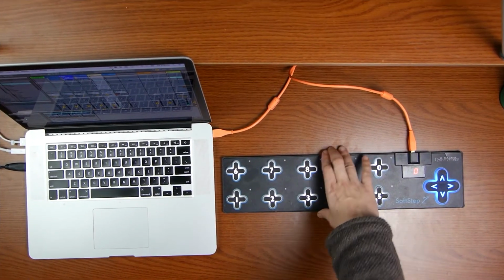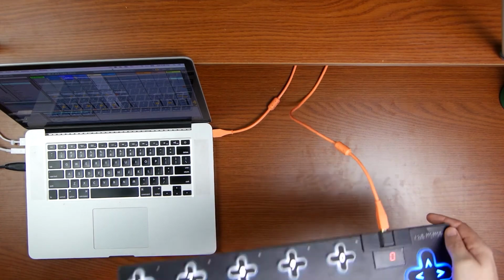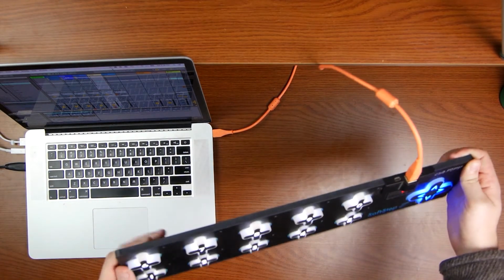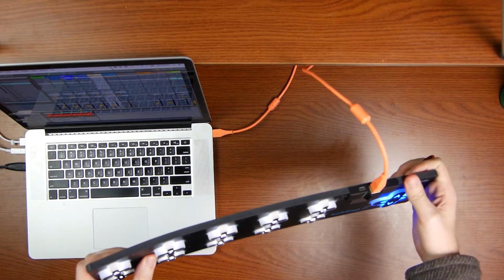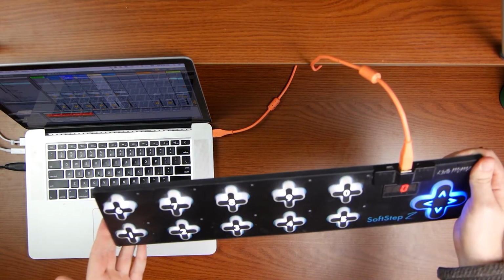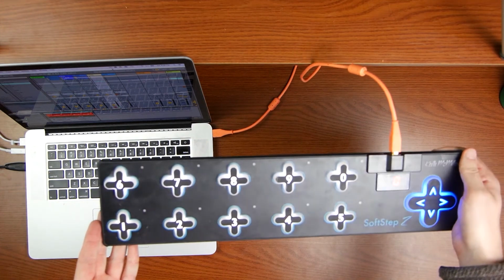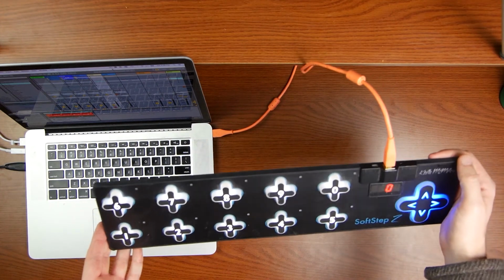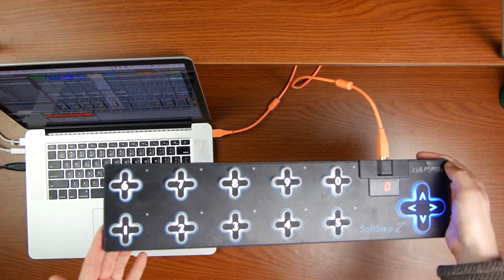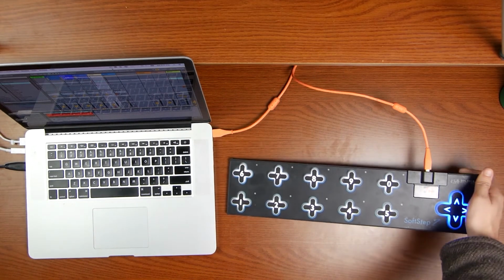So as you can see, using a foot controller, I mean, this thing is incredible. I'm going to say a couple things about it. It's really flexible too. Like, you can bend it and not worry about what's going on with it. It's a little difficult to figure out how to program this thing. I may end up doing a video on just how to program this.